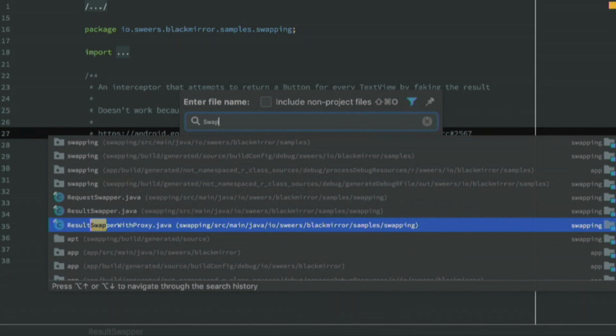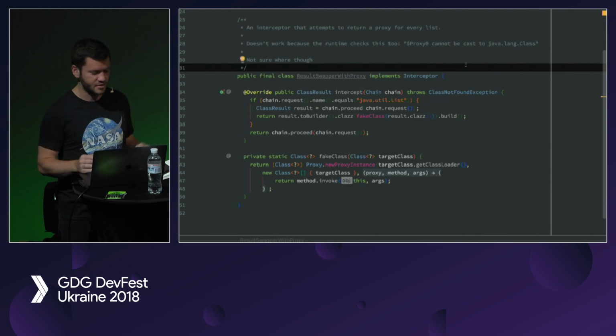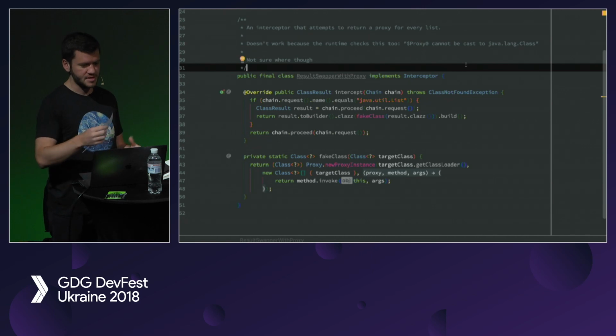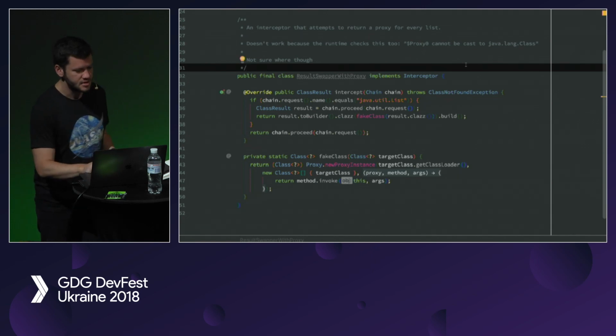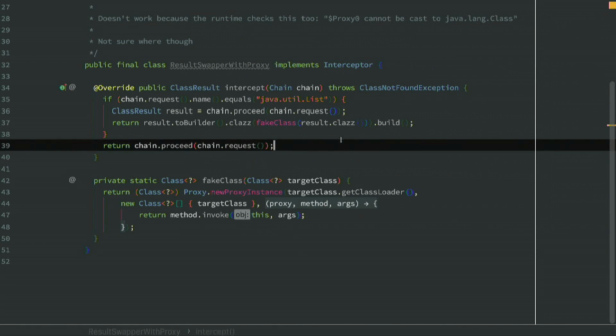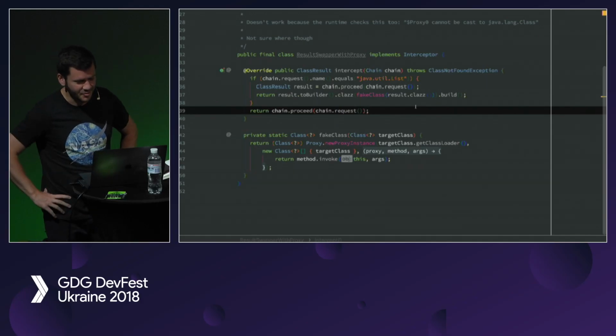All right, 3 people. So proxies in Java are basically, if you've ever used Retrofit, this is how it works under the hood, where you can give it an interface and then it creates a new anonymous instance and you can control method invocations on it. So say we want to have a proxy class here. I realize my docs here are giving away how this ends. Say every time we get a list, we want to return some other class for the list. That'd be a potentially terrible thing to do, but hey, you get a list and you decide you want to make them all immutable, so we decided to do this in a terrible way.